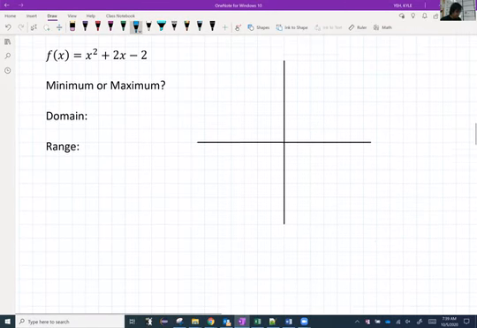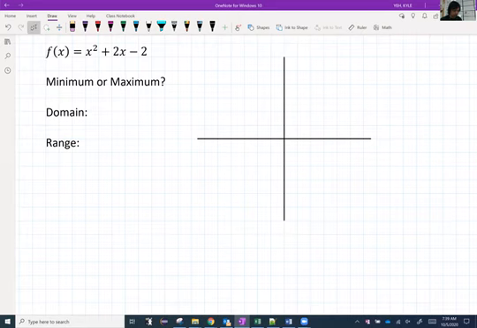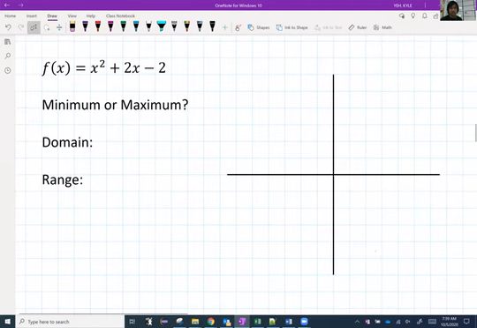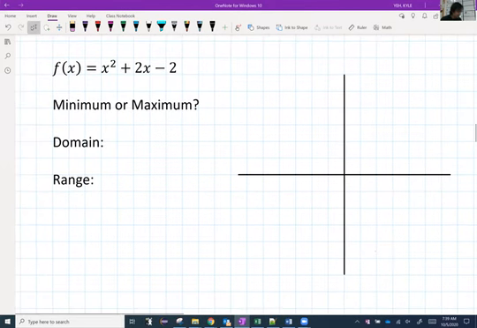So here we go, last problem. Just a couple new questions along with graphing it. F of x equals x squared plus 2x minus 2. I want to know, does it have a minimum or a maximum? I want to know the domain, the range, and I want it on the graph. Let's start with that first part. Notice that it is a positive x squared. If it's positive, we know it's going to look something like that. It's going to open upwards, right? So if it opens upwards, then what do we know? Well, we know that there is a lowest point. We know there is a minimum, but it goes up forever, no maximum.